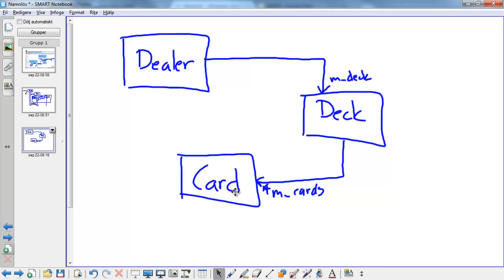So, okay, let's start with the card class then, just to make things fun. The second question is, okay, where should we put this card class? Should it be in the model, the view, or the controller?